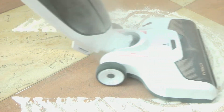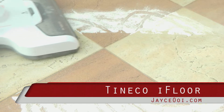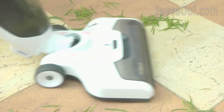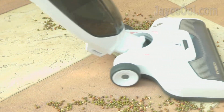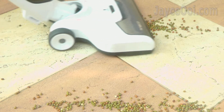Vacuum and wash at the same time with Tinko iFloor. You can use it to vacuum on dry mode without water. A quick one is okay, but not recommended for the whole cleaning. As you can see, flour — which acts as dust — can be picked up easily. The same applies to long leaves. Piece of cake for iFloor.